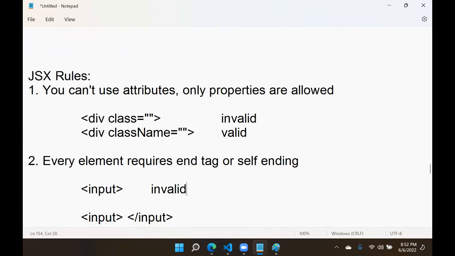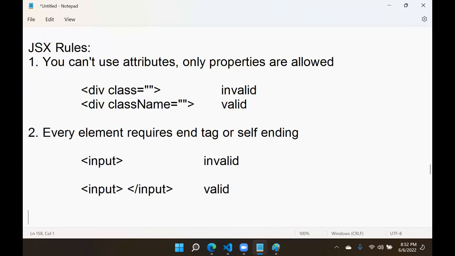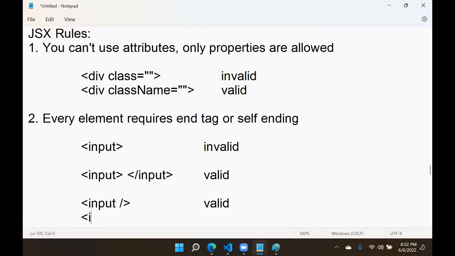Okay, this is valid. Or you can write input and close, and write type and other attributes inside. This is valid. For an image, we have to write img like this. Every element requires an end tag.